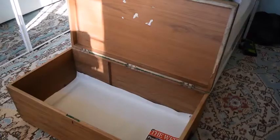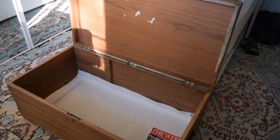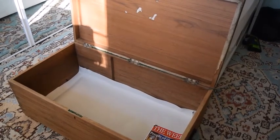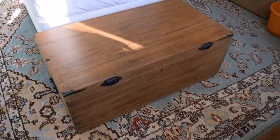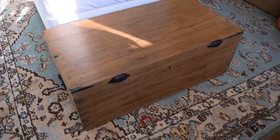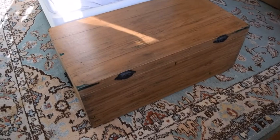It's not a very clear way of showing dovetail joints but if you look them up you'll see. This is the inside of the cedar wood chest. The reason they were made of cedar wood was to stop the moths getting at the clothes, because apparently moths don't like cedar wood or the cedar wood smell. And here's the finished article — there have probably been three coats of wax applied. Just let it soak in between coats, dry off, and then buff it up with a nice soft cloth.